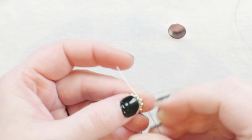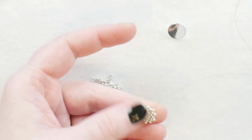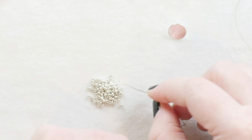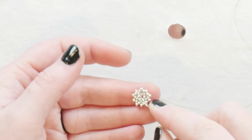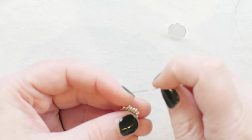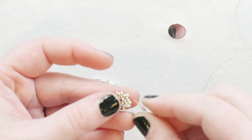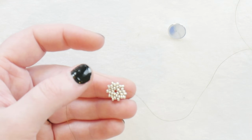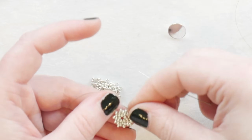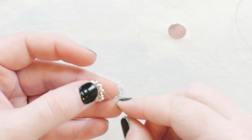After adding that 1 seed bead in between every seed bead on the previous row, we're going to step up. So just take your needle and thread and go through that bead sitting directly next to the bead that we were coming out of. And now on this circular row, I'm going to pick up 2 beads in between every bead that's sticking out and simply add those 2 beads. So 2 beads and through the next single bead, pick up 2 beads and through the next single bead. We should be going through the beads that we added on the previous row. And if your 2 beads are sitting a little funky, don't worry about it. We're going to fix that on the next row.